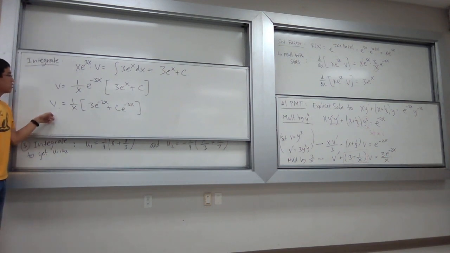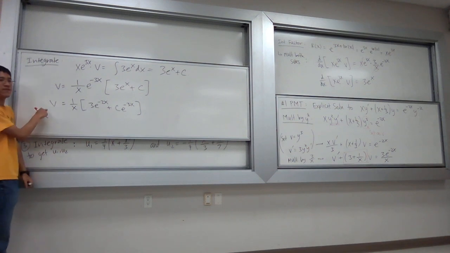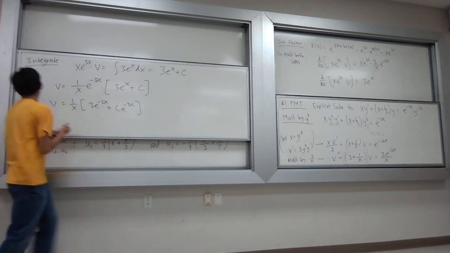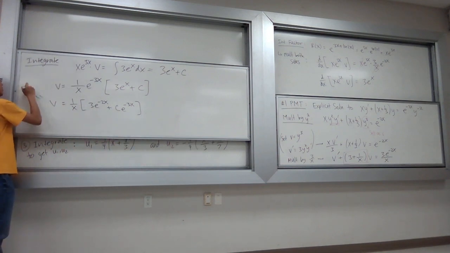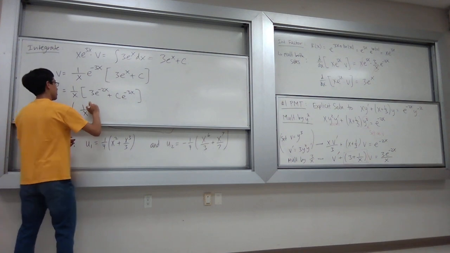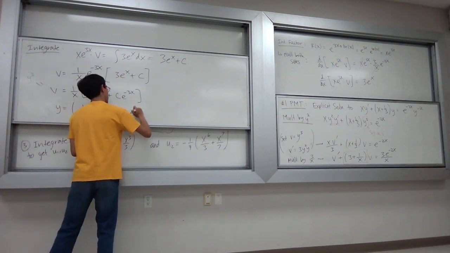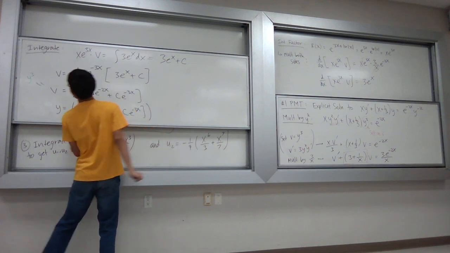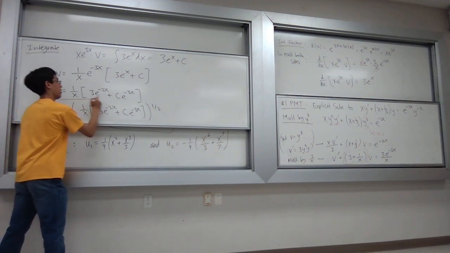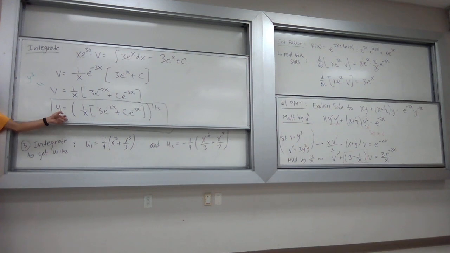Good. So this is v. Well, all we need to do is, what was v originally? v equals y cubed. You know that v is y cubed. So this is really saying y cubed equals all of this. So if we just want y, all we really need to do is recopy it. And then since it was cubed originally, we have to take 1 over. And then that's the explicit solution for y. We found an explicit form. Still a general solution because we don't have the c. We didn't have an initial condition to determine it.